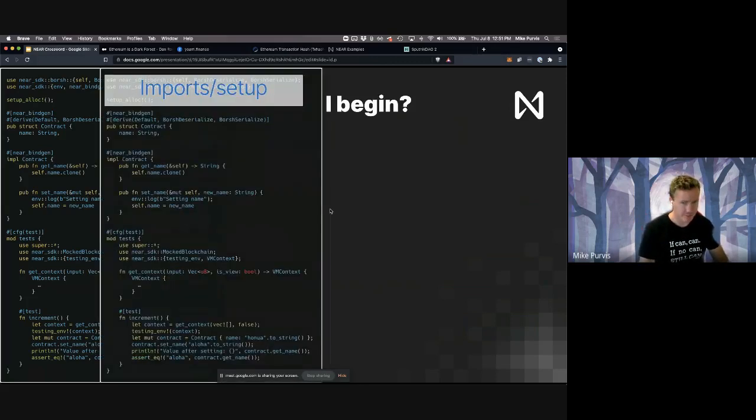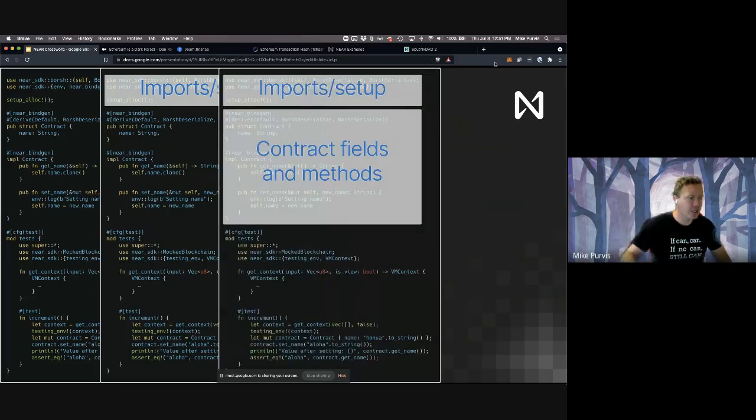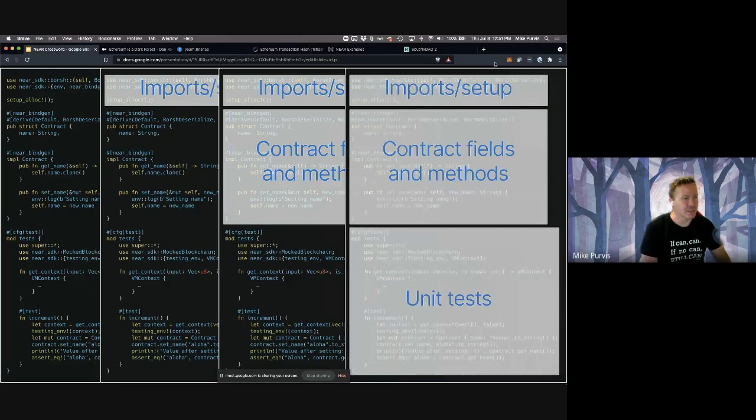The imports up at the top. And this will actually be shorter now because this is gone thanks to Austin and Fong's work. So we got this import section. Let's forget about that. Now it's getting shorter. Then you've got your contract fields and methods. This is using structs. You have a struct, and then you have an impl for it. Okay, cool. So there's that section. And then the bottom part here is your unit tests. So hopefully this is mixed into blocks that are a little bit less scary, and it compartmentalizes it.